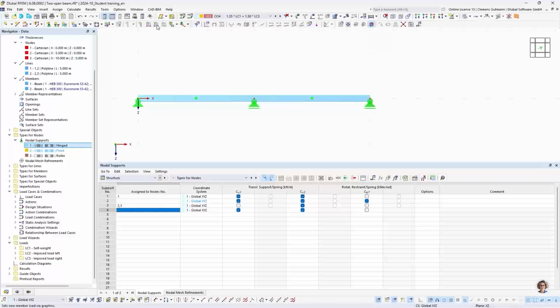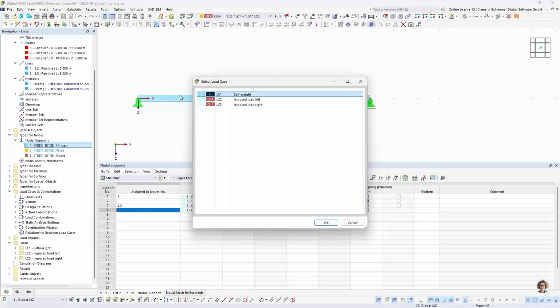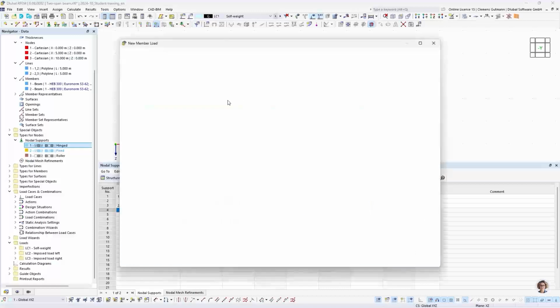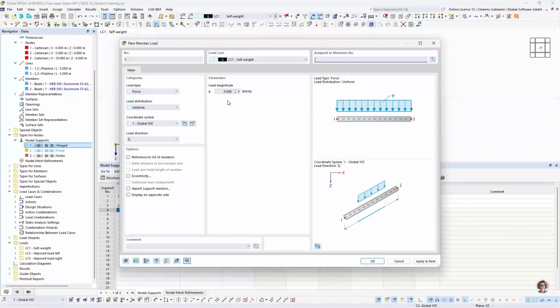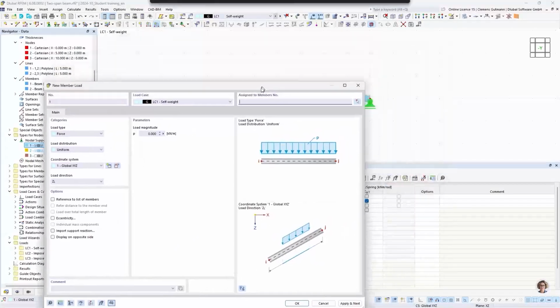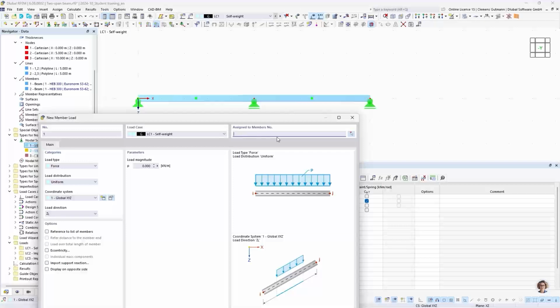I want to define the loads by clicking on the member load icon in the toolbar, new member load. And now I'm asked which load case I want to use. I want to use self-weight. And I'm asked to which member number I want to assign this.